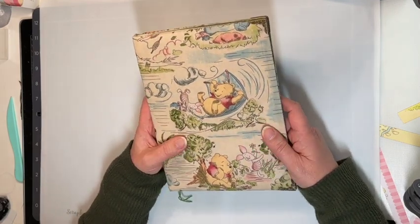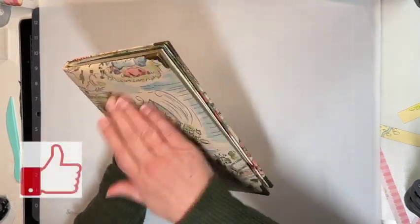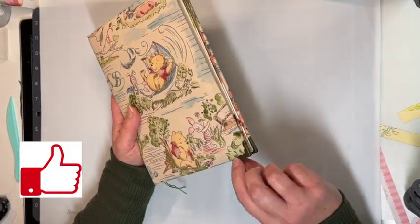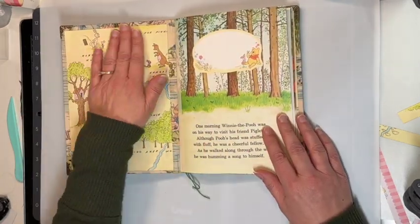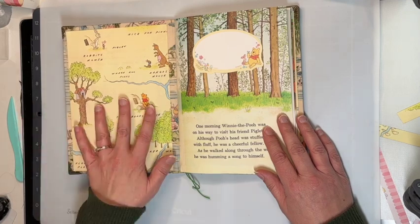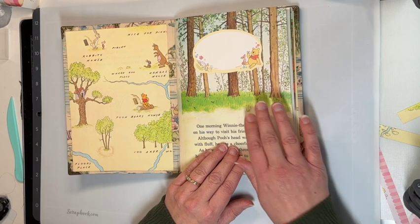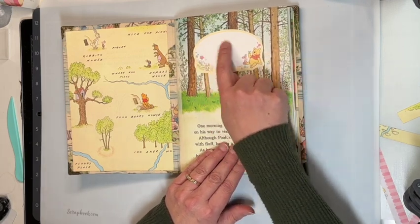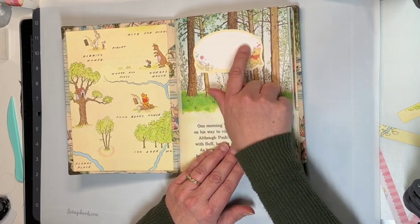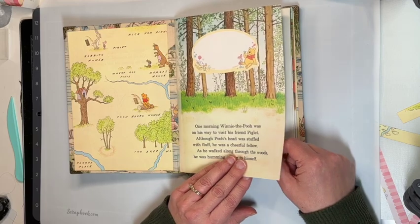So let me do a flip through for you. I've added the corner protectors on here, and I went with a kind of antique bronze. And then I have this book page from an old book that I put here. Here, this cute little label that I had, and I thought they could put the baby's name and the day it was born, the weight and height, or length, I guess.